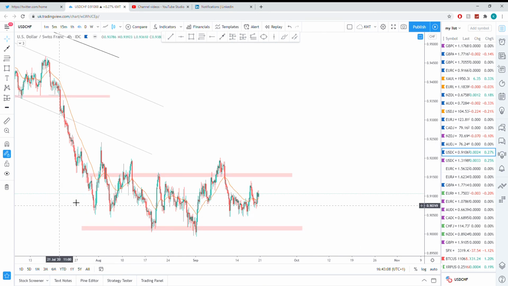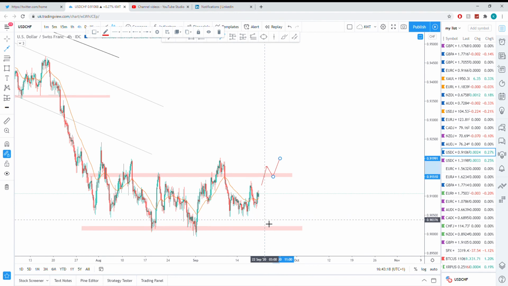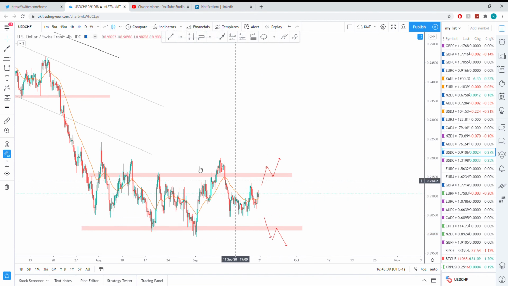USD CHF, now we've been stuck in this range. I've been waiting for this to show some signs of stronger movements. So we could be looking at something like this if we break to the upside, or if we break to the downside, similar situation, just reversed. So that's what I'm trying to draw here. Break to the downside, and pretty much a retest of the zone, same zone from last week, sell off into this area.